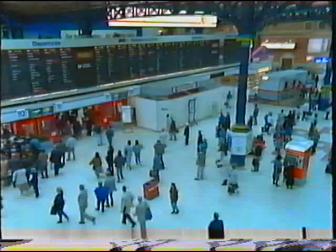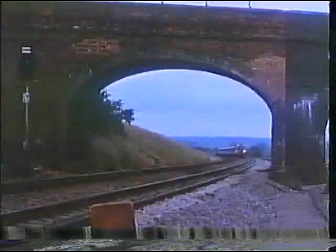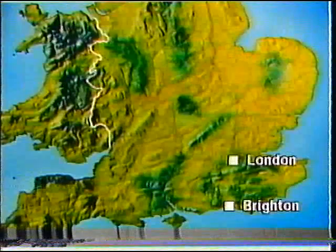You will probably know about many of the popular places to visit in Britain. Places like York, Bath, Stratford, Oxford and Cambridge. We're going to take you on a journey to some other places. We'll start in the south of England. You're never far from a seaside resort in Britain, a resort like Brighton, just an hour's train journey due south from London.